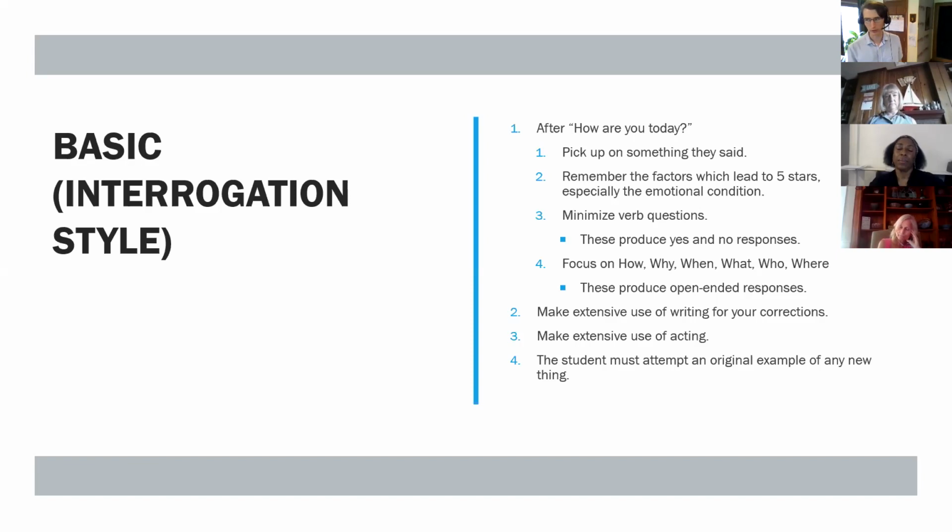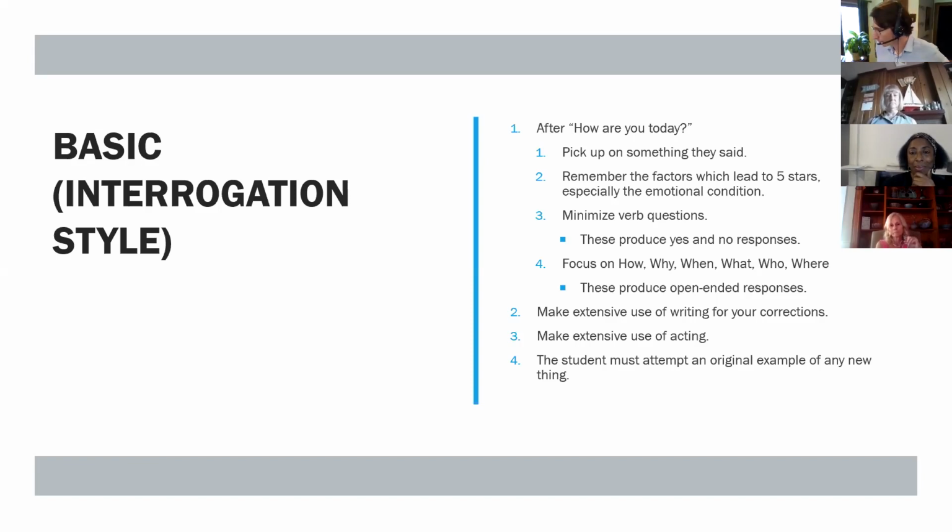You can make extensive use of acting. Vocabulary will still be one of the limitations for a basic student. So if you want to act something out, that will make it clear for them to understand what you're doing. It's not easy for me to, off the top of my head, give you an example. Oh, I guess maybe I was talking about reclining at a beach. So I do the full motion, if I'm talking about reclining, I have to do the actual thing.